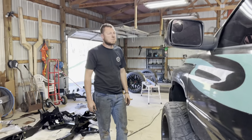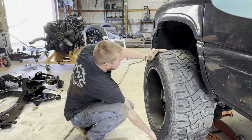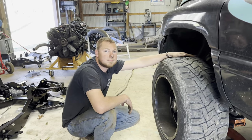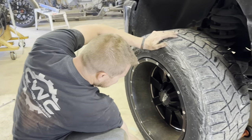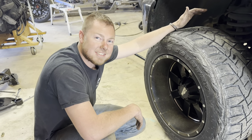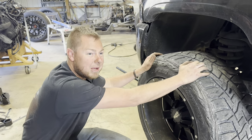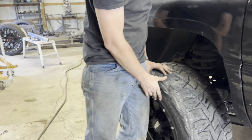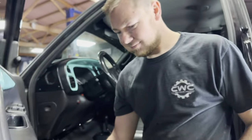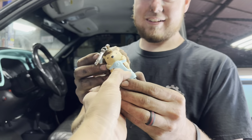Now, if you are not familiar with a second gen front end, here's what it does. That's pretty bad. Yeah, it is. Dang. Good thing we checked it. All right, let's get this thing tore apart. That's pretty bad. I've never seen it that bad. Why, you got a bad wheel bearing? Do not get it dirty. Oh, turn his little headlight on. How do you turn his headlight on? Push the front somewhere.